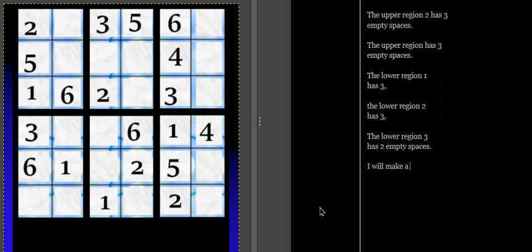I will make a quick look at the rows. Row 1, row 2, row 3, row 4, row 5, and row 6.